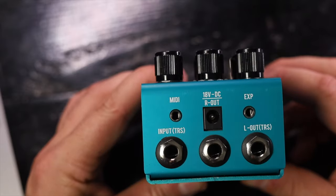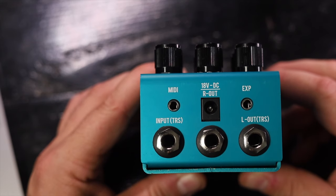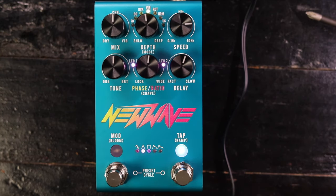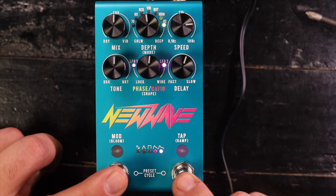A few quick words on functionality. There's 2 MIDI jacks on the back here. One for MIDI, so we can control a bunch of parameters from a controller, and another for an expression pedal, which lets us control the rate in real time. We can also tap the right switch 3 times for tap tempo, and we can hit both switches at the same time to toggle between presets.